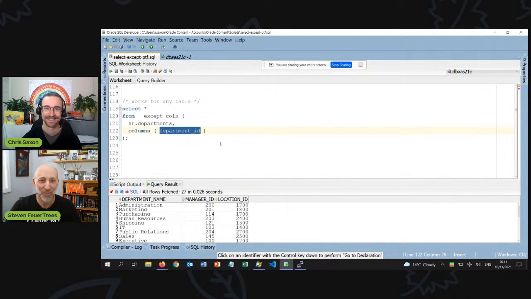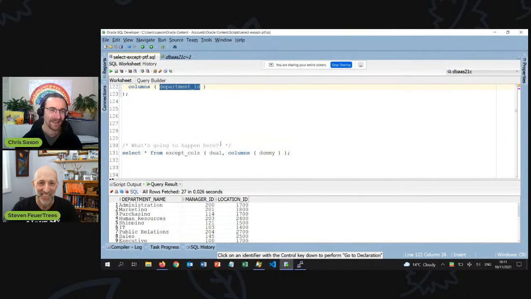Next question: have you put this in live SQL? Yes, I've got a script I can share at the end, so I'll have a link for you at the end. So I've got an example. Yeah, cool. So here's a little interesting example. All right, so we've got the dual table, and I'm going to remove the dummy column from that table.